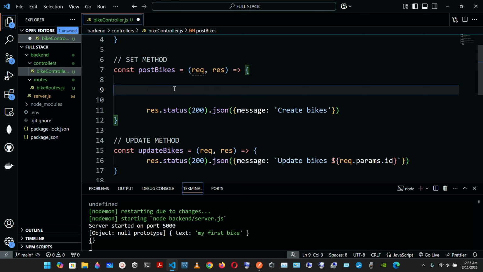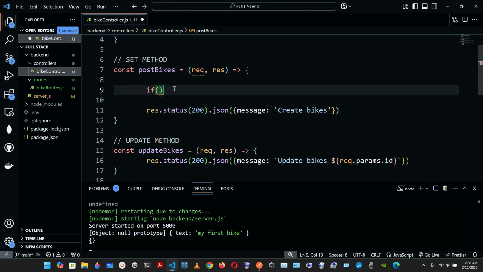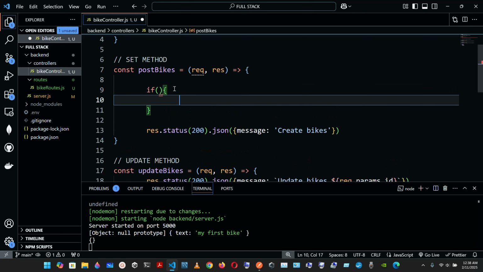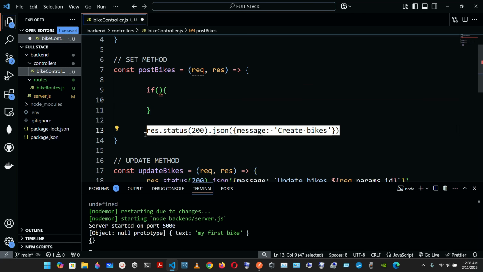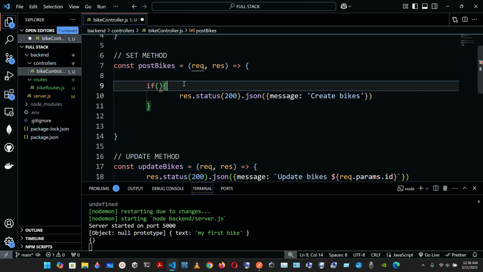So now we're gonna have an if statement. If, and we're gonna open curly braces, and we are gonna have this res inside of the curly braces, first of all, like that.